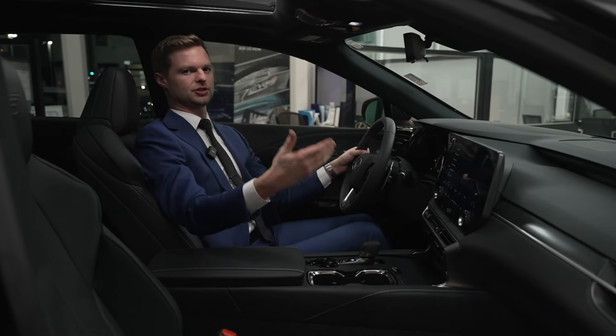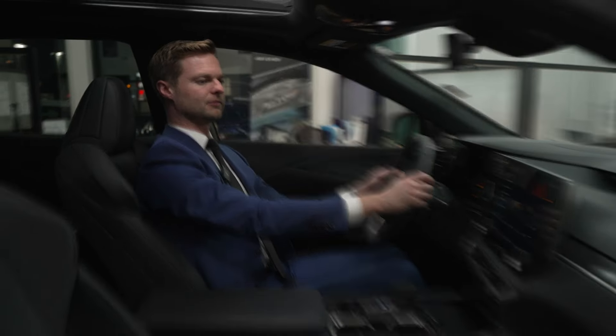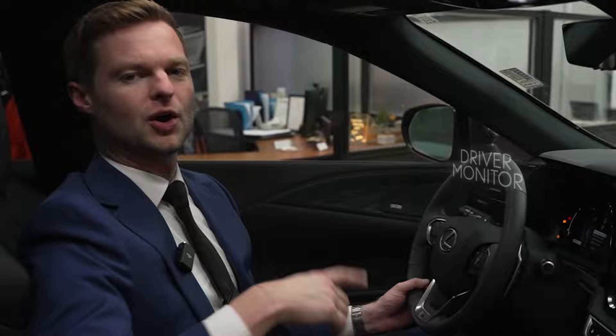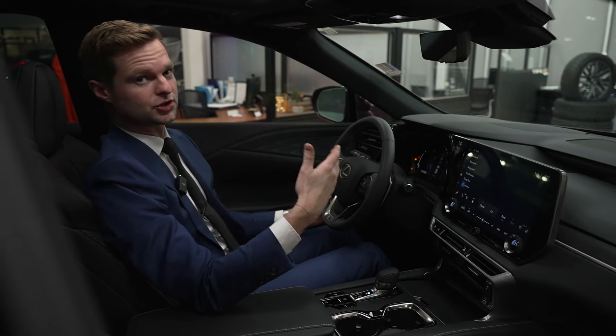It's very fuel efficient because of that turbocharged engine. It does recommend premium gas, so make sure you account for that when you're shopping — but in my opinion it's very worthwhile. In this package, the RX 500 is also a step up. We have things like this little driver monitor, which does tell you when you keep your eyes away from the road, or if you're too busy looking at a dog walking down the street than where you should be looking.